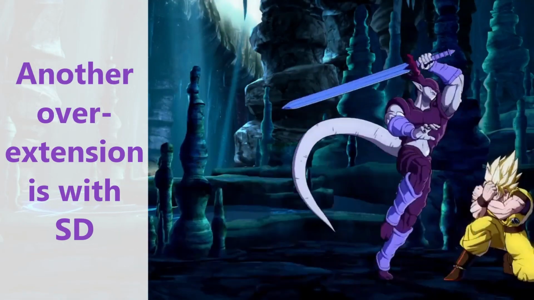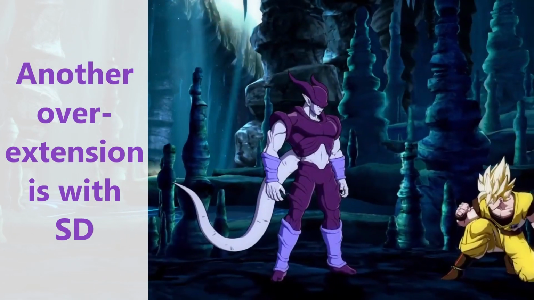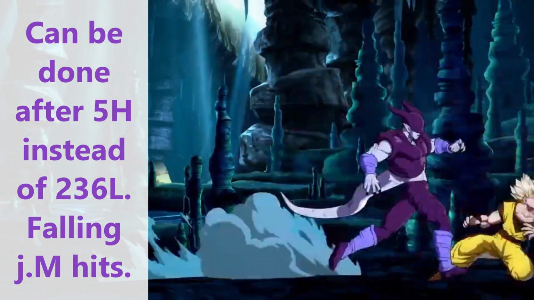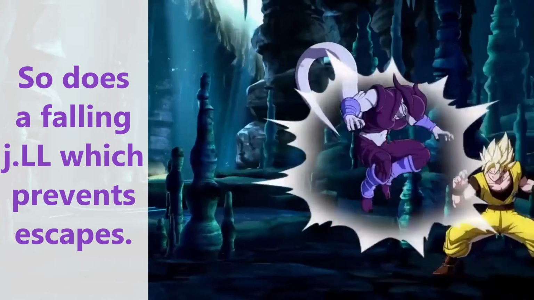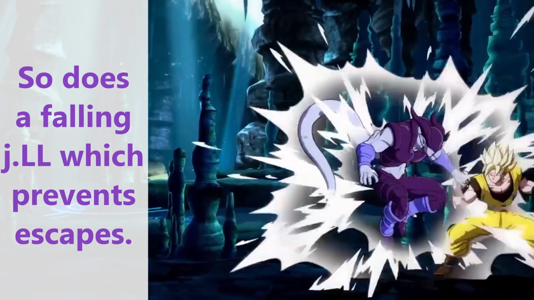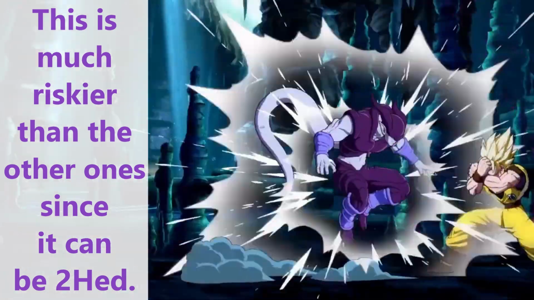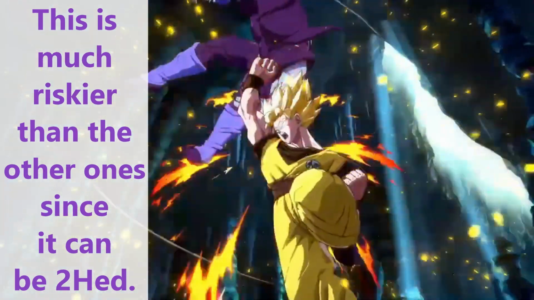Another overextension is with Super Dash, which can be used after a block 5H frame trap instead of 236L. After the SD, a falling jam hits them, and so does a JLL, which prevents escapes. This is much riskier than the previous one since it can be twitched on both the Super Dash and falling normal, so be careful.